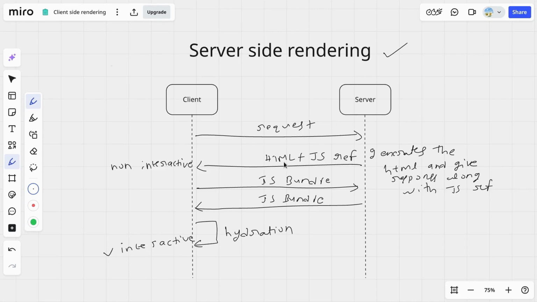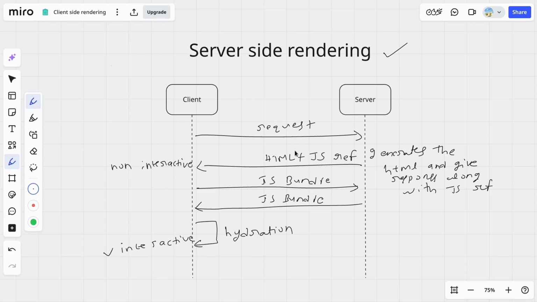So the user requests, then HTML plus JS reference, the client requests the JS bundle, and after getting the JS bundle, attaching the JS functionality to the HTML tree is called hydration. Now the page will become interactive.